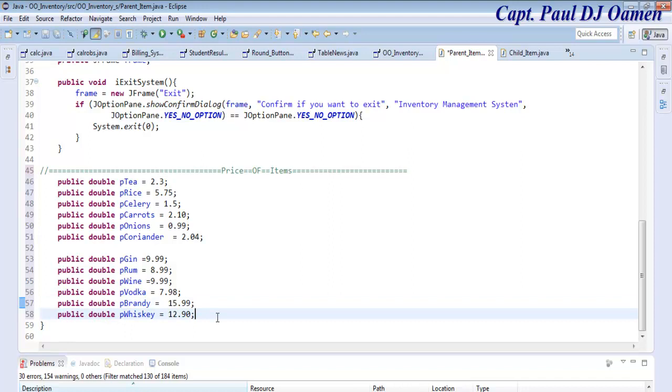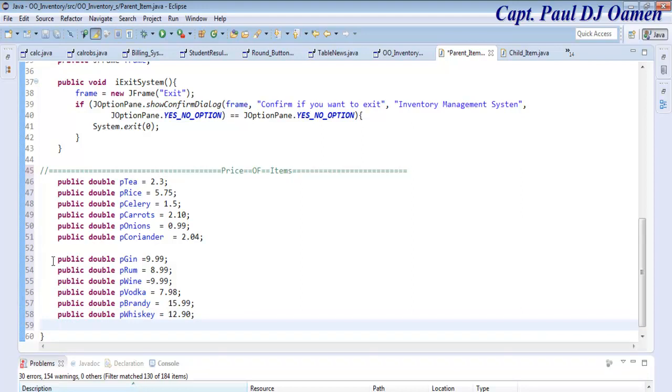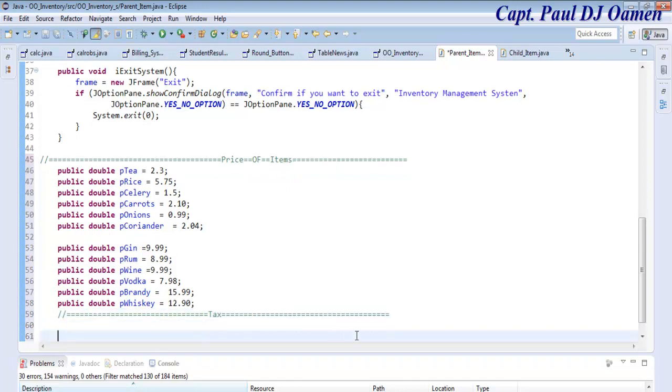Okay, the next thing that I intend to enter inside this parent class is, let me create a method for the tax. That's my tax underneath there. Now let's bring this down a little bit so that you guys can see it.